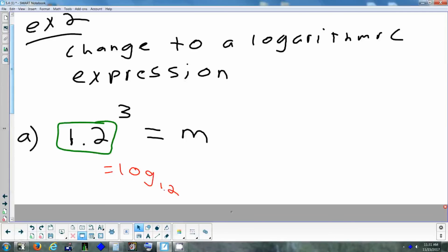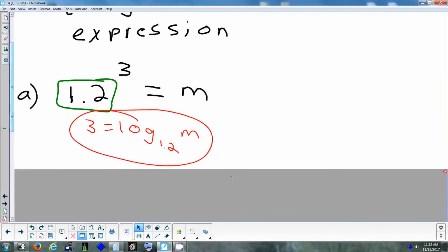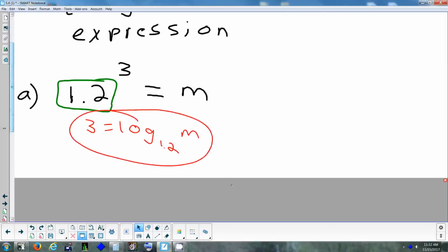Okay, Colin, what did we say? Logarithms always equal what kind of number? Exponent. Always equals the exponent. What was the exponent here? 3. So the logarithm is going to equal what the exponent was. And the only thing I have left is the m. And Ian, what is the m going to be when I put it down here? The argument. It's going to be the argument. Yep. So for the m, does it have to be the variable that they used, or can we do x? Yeah, you want to use what they use. Okay. Any other questions on that?